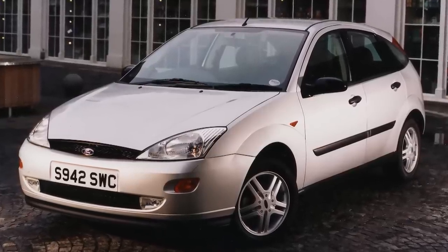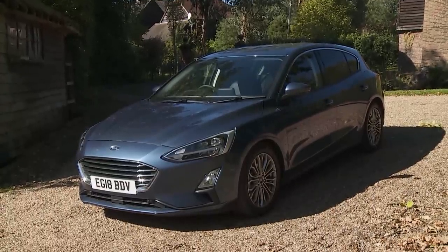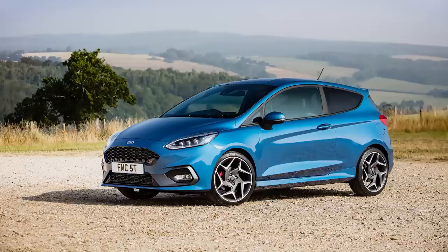At the outset of this test we couldn't help thinking that if Ford had really wanted to replicate the spirit of its original Focus design it would have standardised proper multi-link rear suspension across the range as that car did. As it is, this model line-up like the previous one continues to replicate the penny-pinching strategy of Volkswagen Group models in equipping the lower powered variants that most customers buy with a much cheaper torsion beam suspension set up — which is what we're trying here. Ford says we shouldn't worry about that, claiming even this basic damping system to be in its way quite sophisticated thanks to the inclusion of the patented so-called force vectoring springs for the rear axle that the brand originally developed for its Fiesta ST hot hatch.